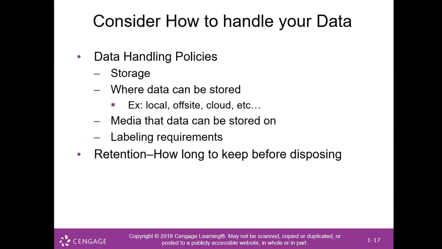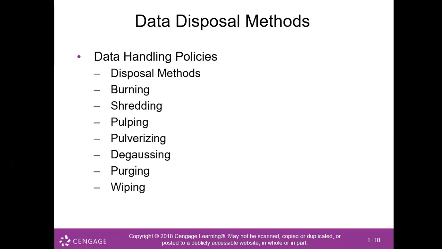How are we going to label our backups or our data? Have a file plan. And what about retention, especially at work? How long, for legal purposes, are we going to retain our data? These are just some of the considerations. There are others, but these are some important ones on how to handle our data, right?